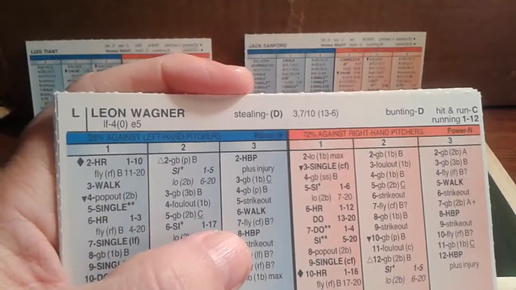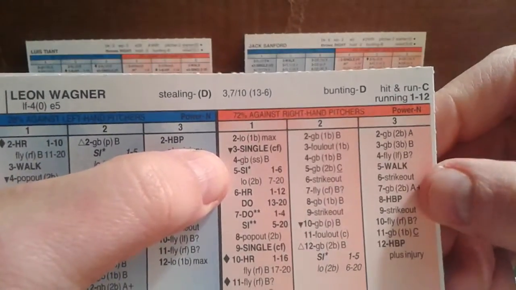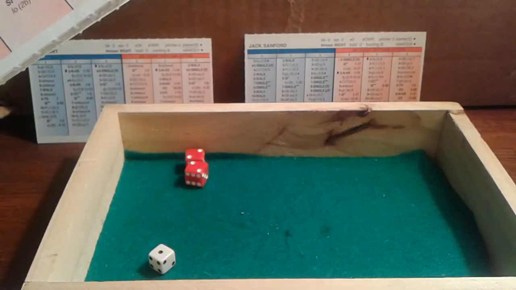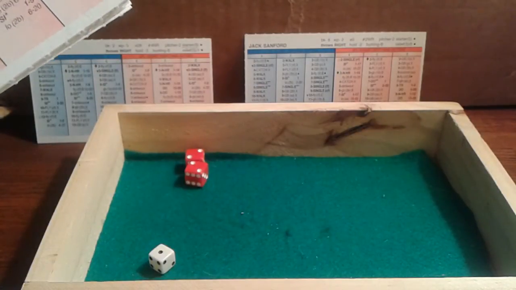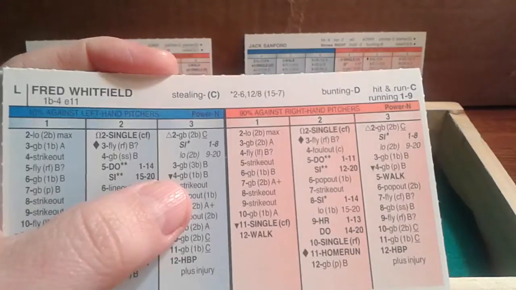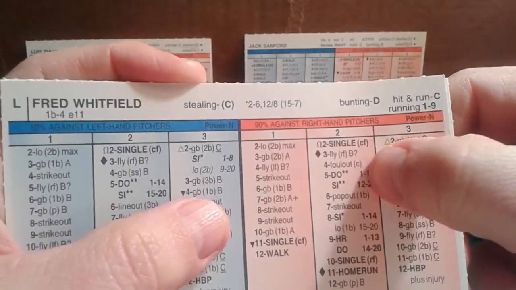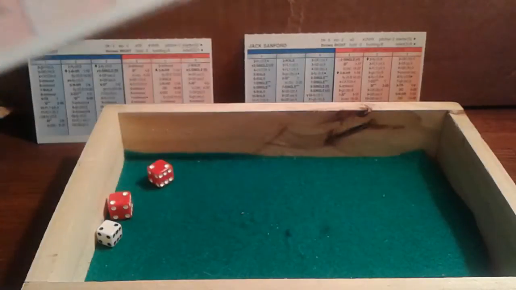It's still 2-0 in favor of the Indians. And Leon Wagner steps to the plate. He flew to center his first time up. It's a 1-4. 1-4 is a ground ball to short, handled out there by the shortstop, Fregosi, for 1 away. And that brings up the first baseman, Fred Whitfield. He singled his first time up. It's a 2-4. 2-4 is a foul out to the catcher, Buck Rogers. And there's 2 away. 2 up, 2 down.